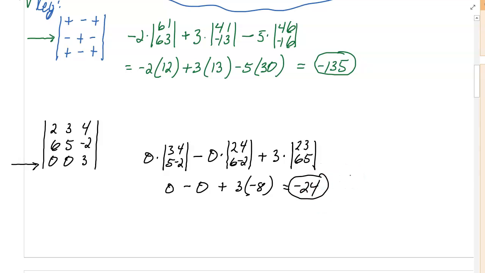The fact that the third row contained some zeros meant that we didn't even have to do this part or this part if we had recognized we only would have this last portion. And we can get the determinant very fast for a 3 by 3 if there are some zeros in the matrix. Next, I want to demonstrate method 2 for finding the determinant of a 3 by 3 matrix. And then once you see both methods, you can decide, do you want to expand by minors or do you want to do diagonals method?